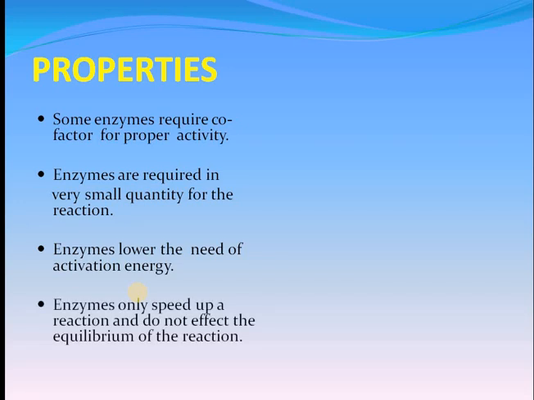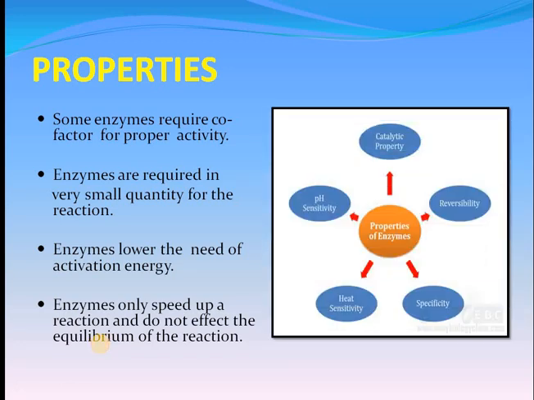Enzymes only speed up a reaction and do not affect the equilibrium of the reaction. Meaning it only speeds up the reaction, it only starts the reaction, and does not affect the equilibrium of the reaction. Now what is equilibrium? Equilibrium of a reaction means when reactant and product are present in concentrations which have no further tendency to change with time. In this image you can see the different properties of enzymes.